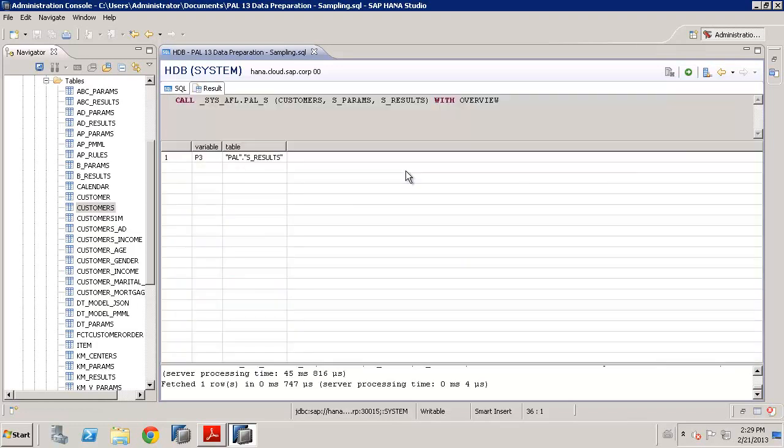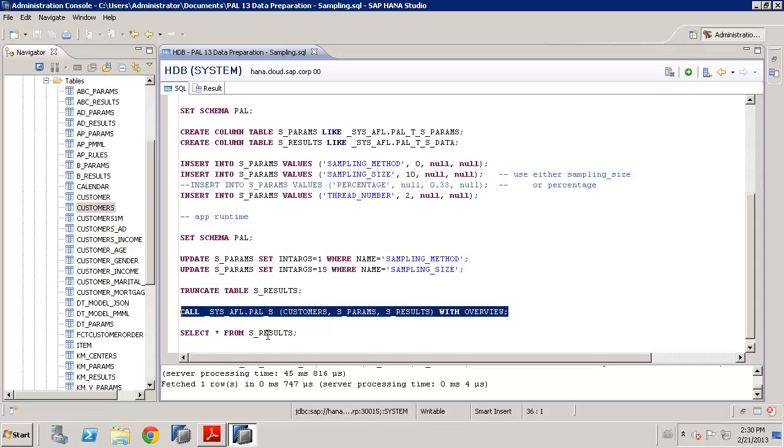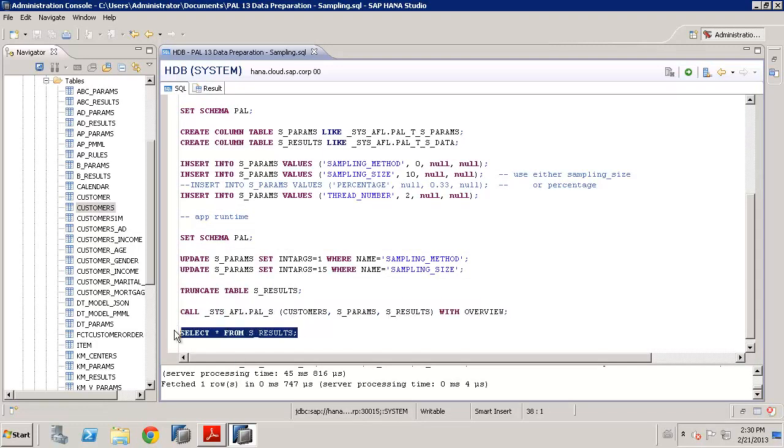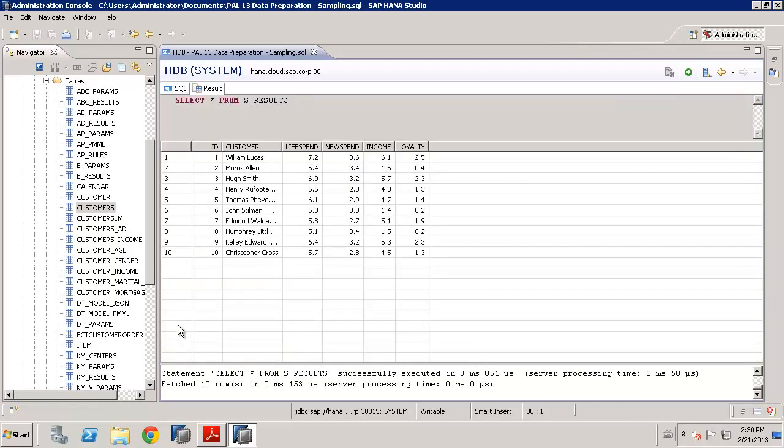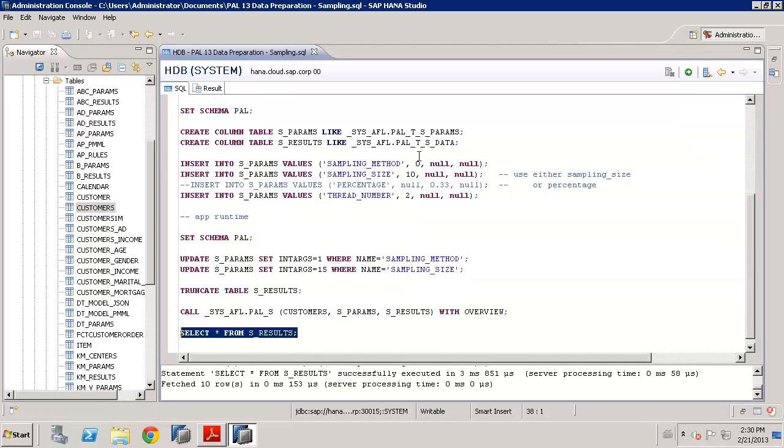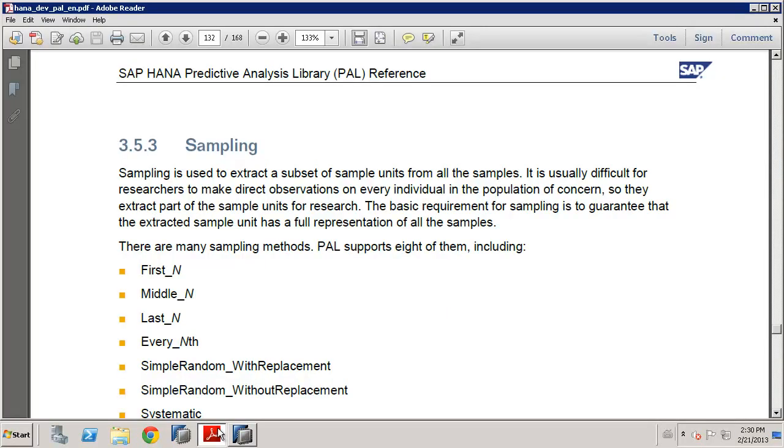So let's run that. Okay, it's run. Now to save time, as we may run this several times, I've just created a little select statement here that will show us the results. So we can run that automatically in the future. So what we can see, we've got the same 6 columns, but we've just got 10 observations or 10 rows. And we can see from the ID, because we have IDs from 1 to 150 here, that we've got the very first 10. So that makes sense. That relates to we asked for the first 10, and we used the method of 0. Now in fact, as always, you're probably fed up of me repeating this. Do go to the HANA PAL reference guide. There you'll find all the details on what the different methods are.